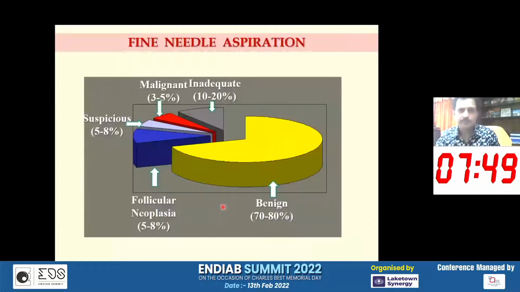Now, when we are doing an FNAC, or fine needle aspiration cytology, you can see that 80% will actually be benign. So as I've told you repeatedly, when we look into the thyroid nodule, the possibility is that we will land up with a benign thyroid nodule in most situations, because as a whole the possibility of a benign lesion is close to 90%. And when someone is subjected to FNAC, the report shows that 80% is actually benign, and malignant is only 3 to 5%. However, another 5 to 8% may have a suspicious lesion as well.